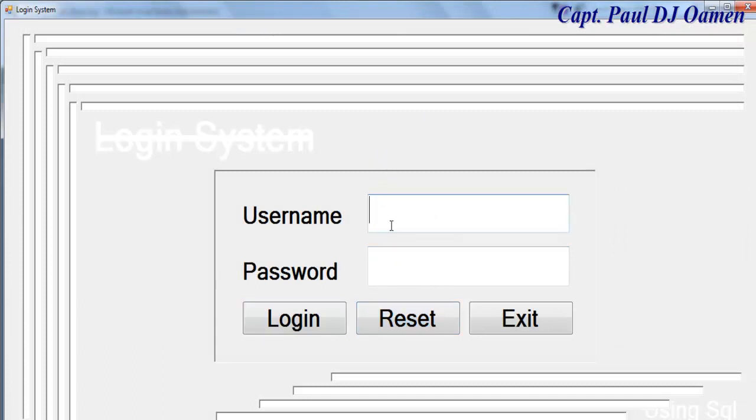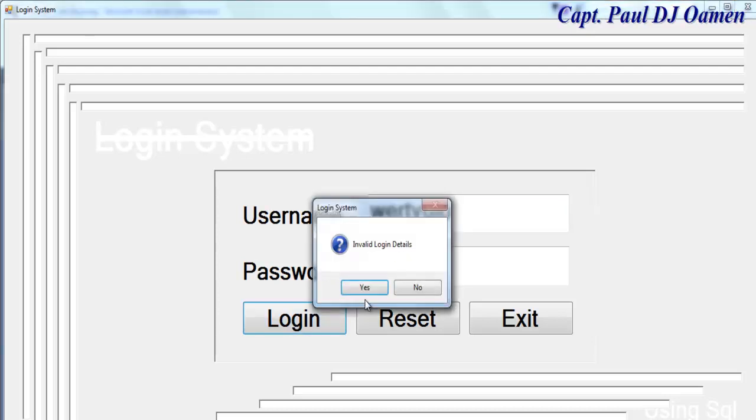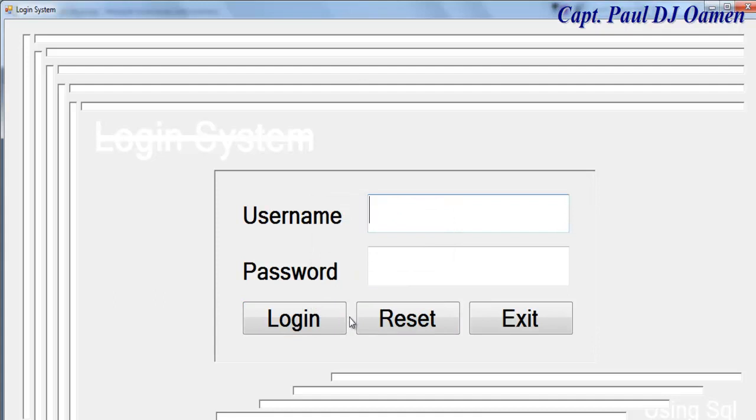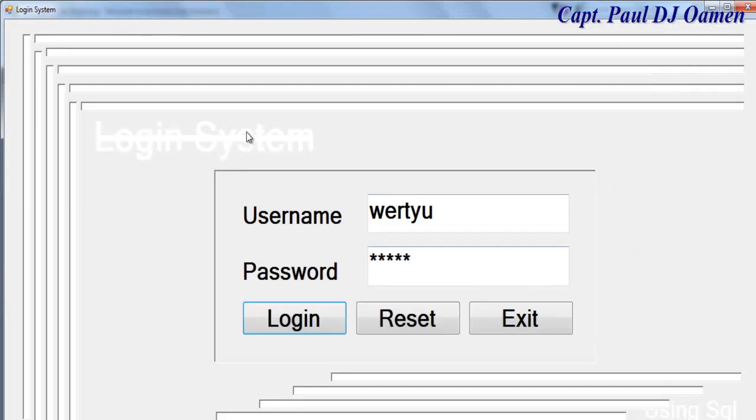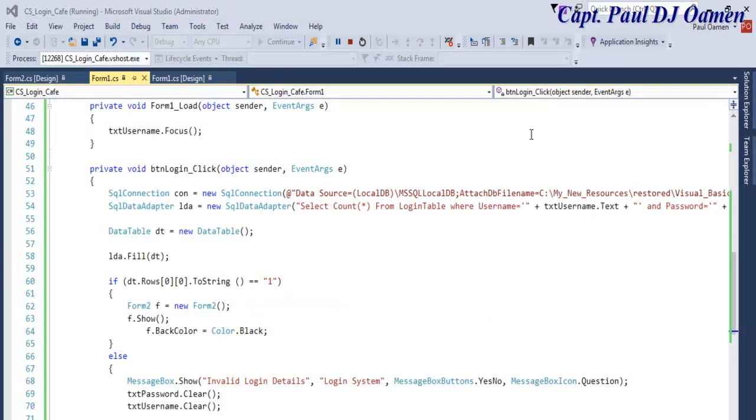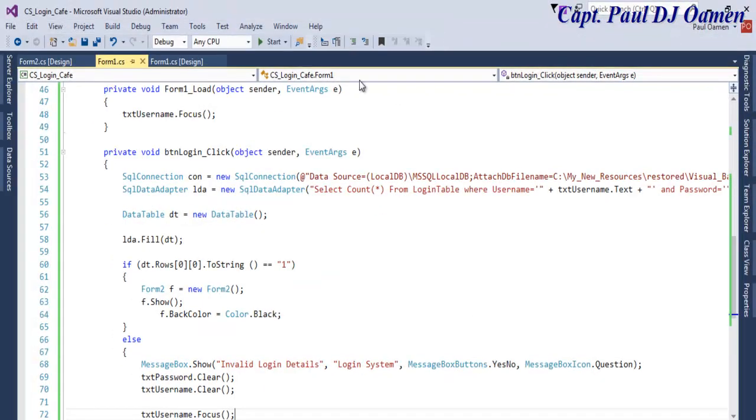Reset, and let's make a mistake purposely. There we go, invalid password. See, now let's get it right. New, different one there. Okay, so that is how you create your own login system in C# using SQL.